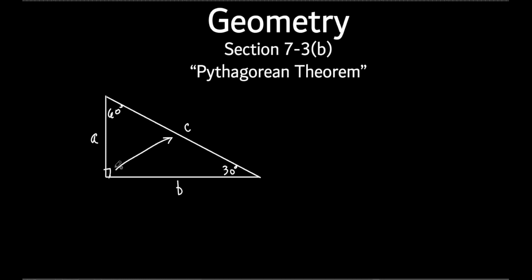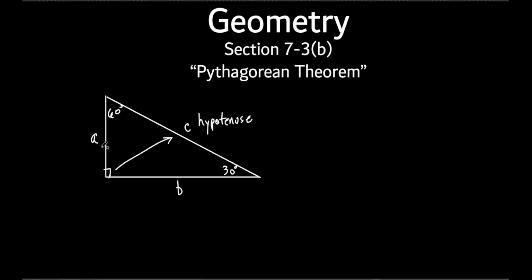So this is the biggest angle, right? So what's the biggest side always going to be? It's always going to be C, because it's opposite the biggest angle. You follow me? And what do we call it? Hypotenuse, right? So the hypotenuse is always going to be the largest side of a right triangle. And then you can look at the other 2 sides depending on what the angles are. You can tell which one's the smaller one, which one's the bigger one, the bigger leg, I should say. Everybody with me on that?